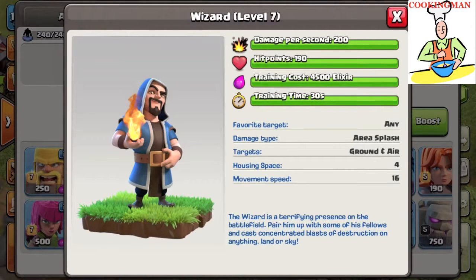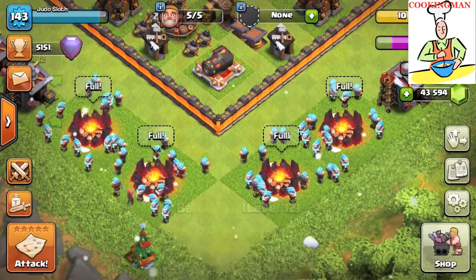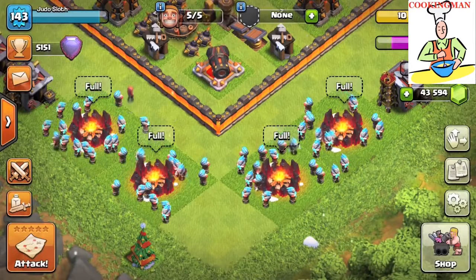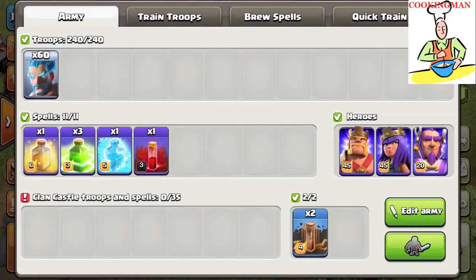Moving across to the regular wizard, you can see he also has 200 damage per second, but he only has 190 hit points, so very slightly lower than the Ice Wizard, but they do target every single building, so if it comes down to percent, they may indeed nick it, just because they can target all the buildings, whereas the Ice Wizards will have gone just for the defenses first.